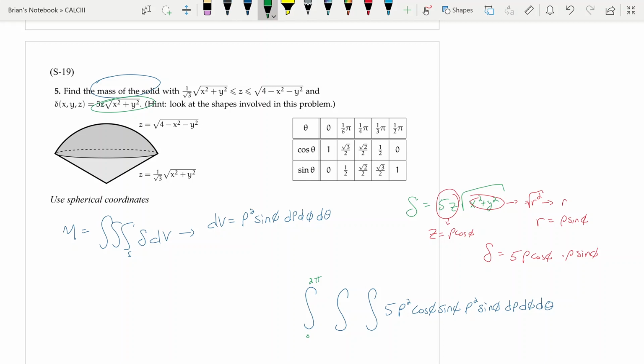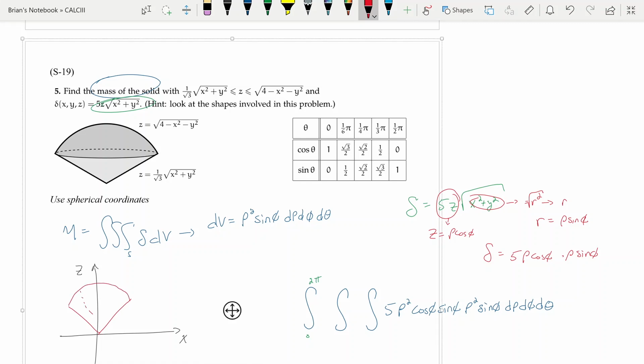If we look at it, something in Butler's lectures he talks about is drawing it in the, quote, slice view, end quote, where we have z, and you can have either the x or the y axis because we're rotating 360 degrees. Let's just do the x axis so it's easy. You basically draw what this graph looks like when you slice it, this guy right here. Rho is your radius at any point. And we're just going from 0 to what?